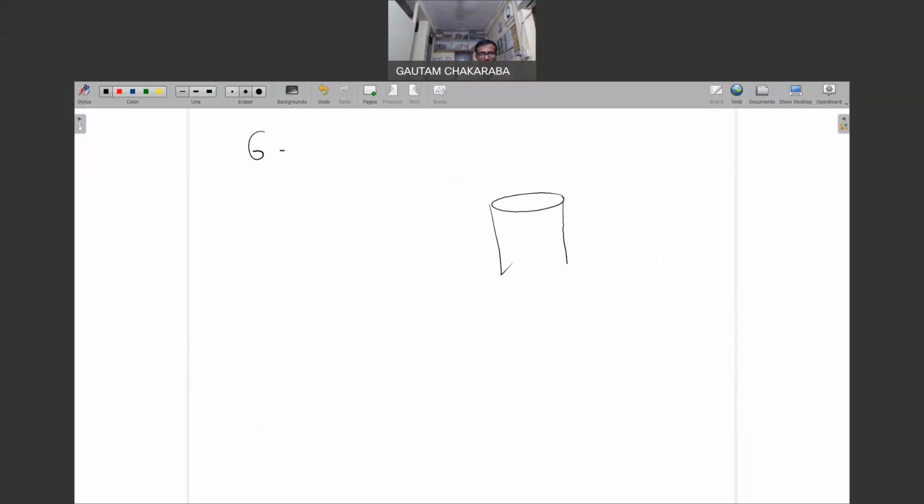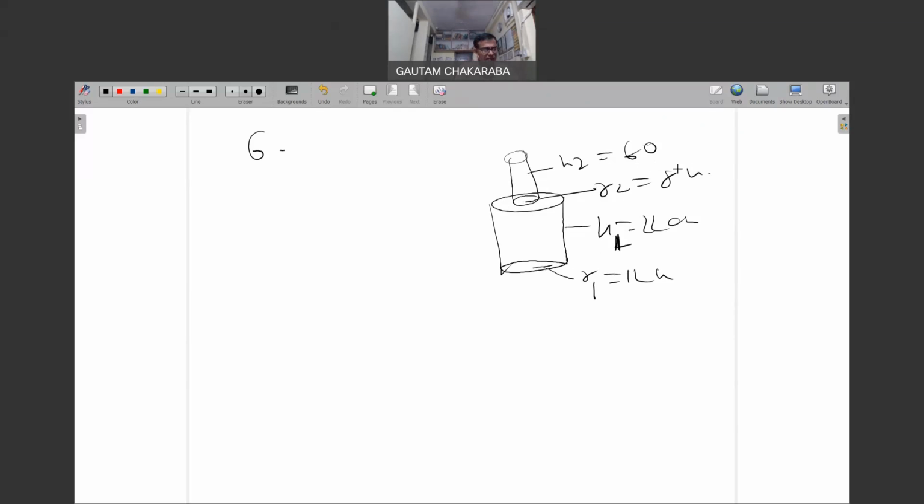Both cylinders have different heights, and another cylinder is surmounted by this. So this is 220 centimeter height and radius 12 centimeter, and the surmounted cylinder height I take this as H1 and this is R1 and this is R2 and this is H2. Surmounted cylinder height 60, radius is 8 centimeter. Find the mass of the core. 1 centimeter cube of iron has approximately 8 gram mass.